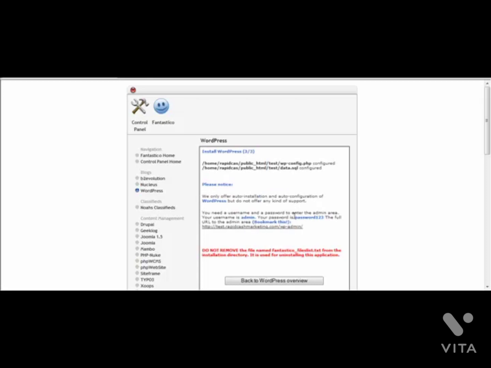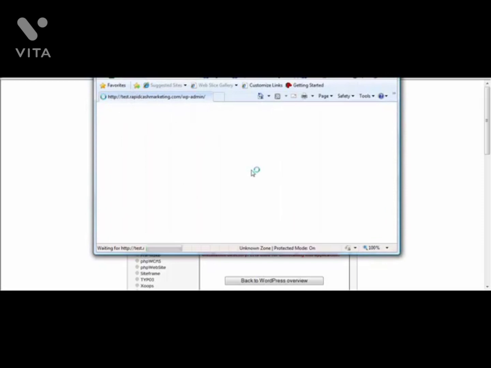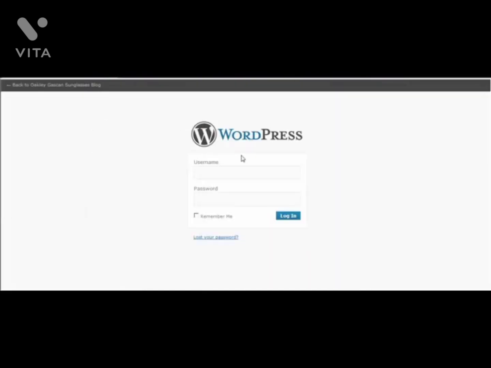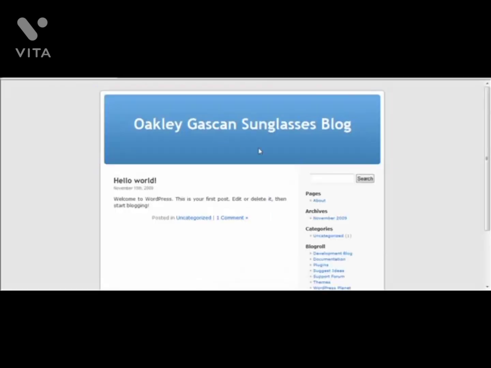And there you have it. Your website is actually now set up. It's going to tell you the full area where you can go to actually log in, and it's going to give you the username and the password that you've selected. So you can just click on that, and you can see that in literally minutes I've now installed WordPress on this site. So I've now completely installed WordPress on here. There it is. So now we're going to go to the next step of the process, which is to work on configuring the website. So we're ready to move on to the next phases, which is going to put money in your pocket with this system.